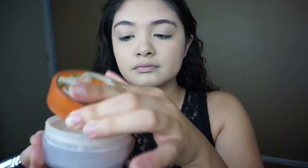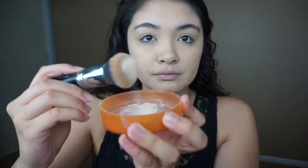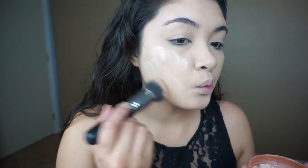Next step is to set the foundation. I can't go a day without setting my foundation with a powder. I just think it's key because I am really oily, and if I don't do this throughout the day, I'm just going to look a hot mess.